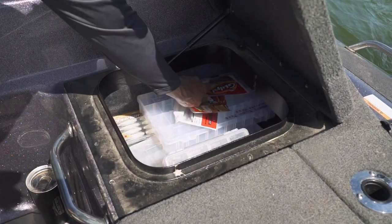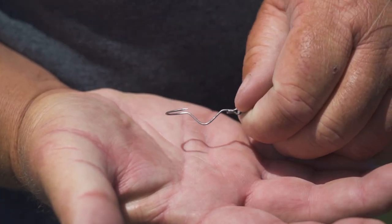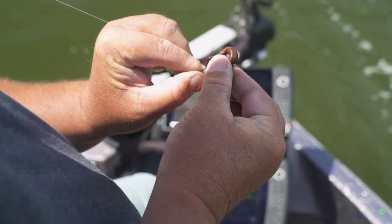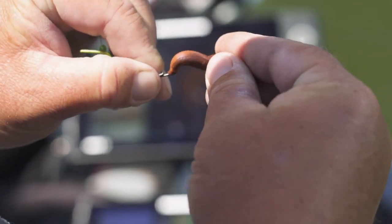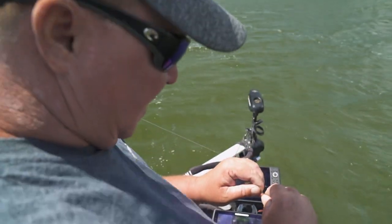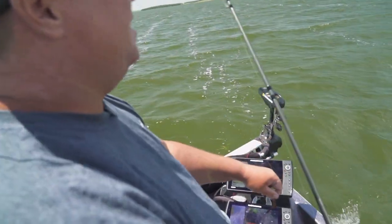I'll take another killer crawler. This is the cool thing about the killer crawler and the Fusion 19 slow turn hook — the crawler is built for exactly this hook. All you want to do is just thread it on like you would a live crawler, but you don't have the mess, you don't have to worry about them getting warm, you can change colors. There's a hollow part in the actual killer crawler, and that's where you want to come out at — you want it to hang off just like a little chunk of worm. Slide it up on that hook keeper, and ultimately the biggest test is that it spins in the water. We want that nice slow turn going through the water. Simple and easy.